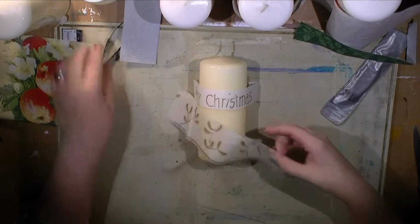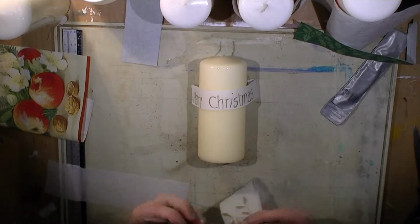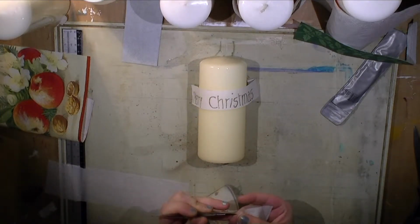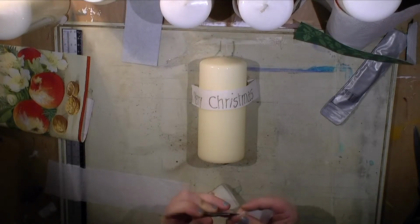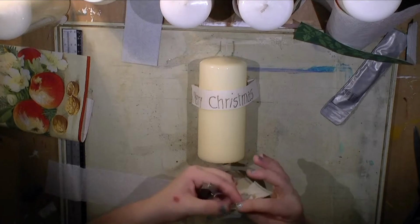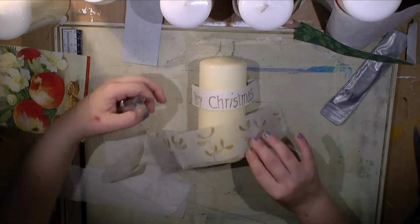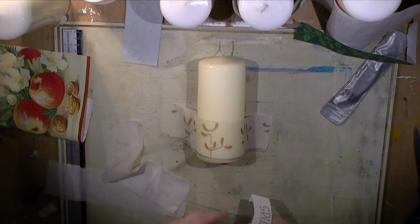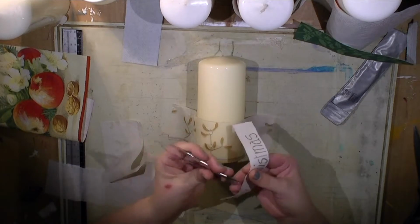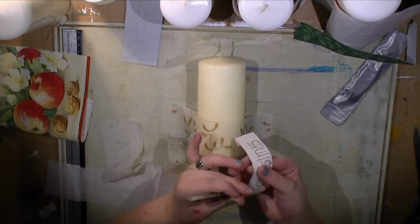I have all of my napkins cut. I am separating the different layers of the napkin. Some have 3, some have 4 layers. I only want the upper one that carries the print that I'm looking for. It's a bit fiddly here and there, depending on how well your napkins are put together.